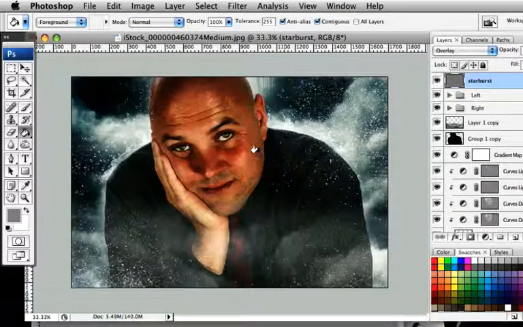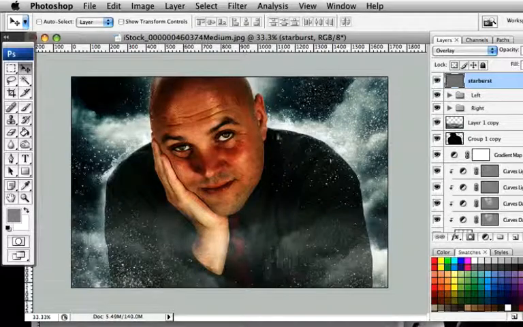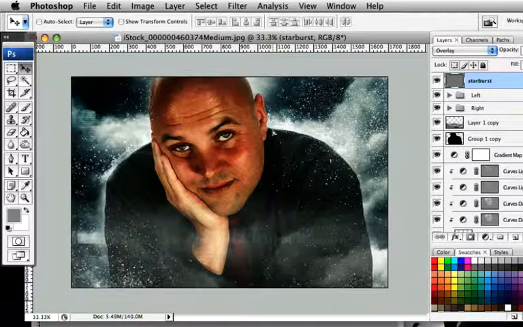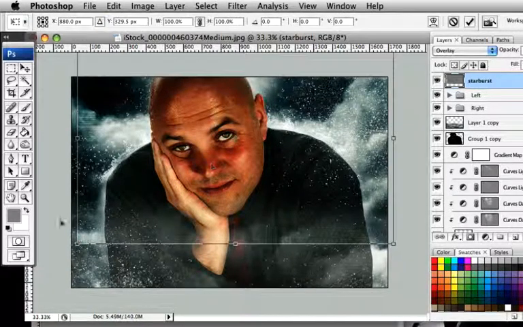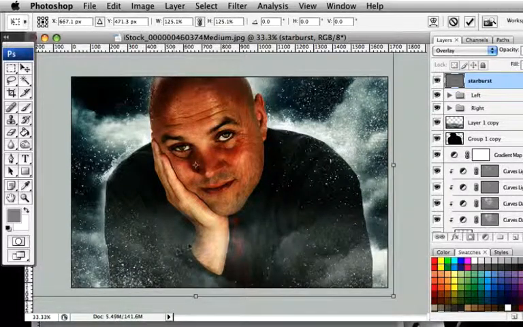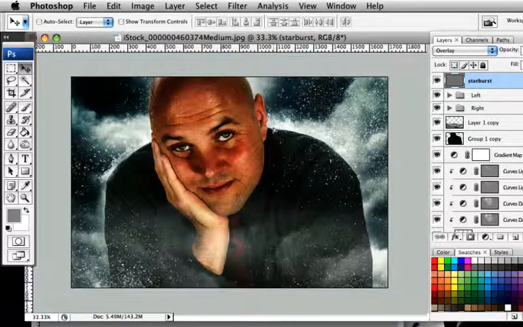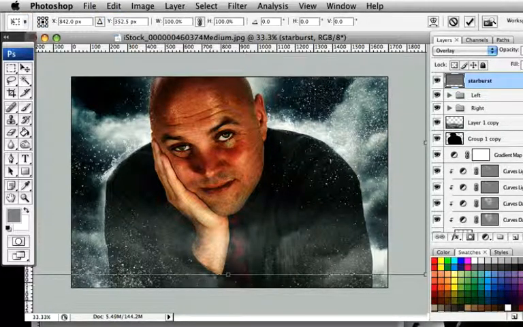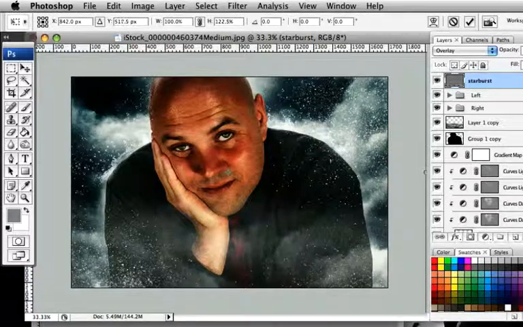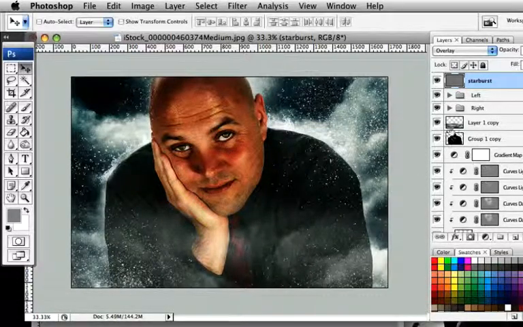There we go. Now, we didn't quite get it, and you probably won't quite get it the first time. Unfortunately, there's no preview on that tool. But if we just move it up to the right-hand shoulder here, and then if we just transform it, it'll work just fine. There we go. Move it again. If it's still not quite right, just transform it again until you get it all on, like so.